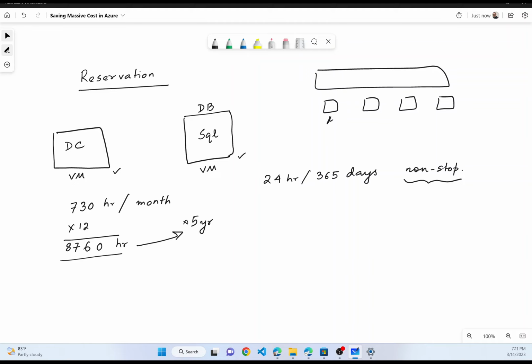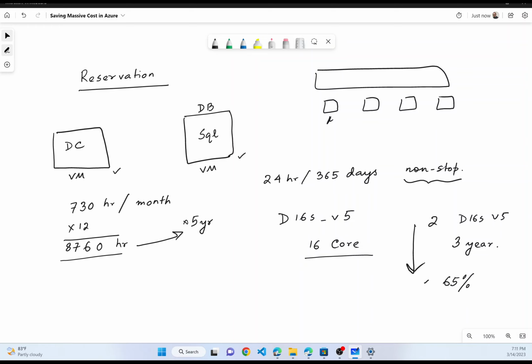In those cases, what you can say to Azure is, hey Azure, you know what? I have chosen D16S V5, which stands for a 16 core machine, D series. Just a quick example, and then I'm going to block D16S V5 for 3 years. Straight away, Microsoft will slash your price by something like 60%.